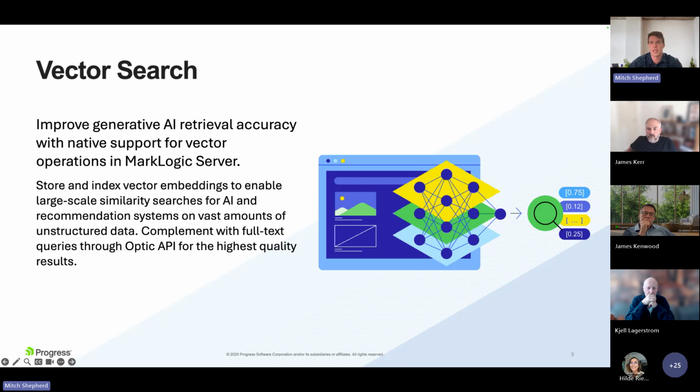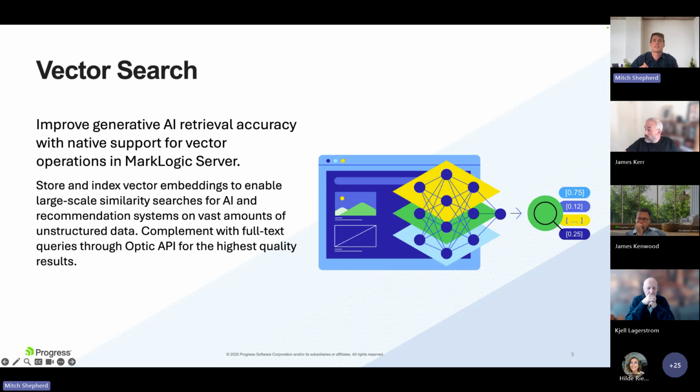This is an essential capability for providing next generation AI applications. This feature is going to allow you to store vector embeddings directly alongside your data in JSON or XML, which is going to enable large-scale similarity searches across the vast volumes of unstructured content.